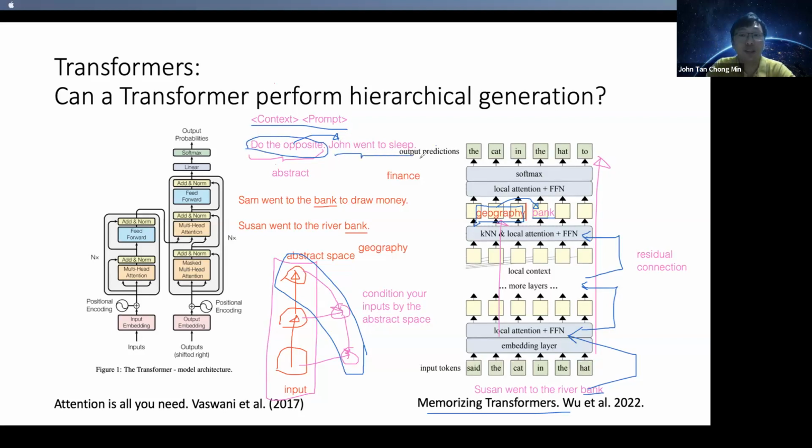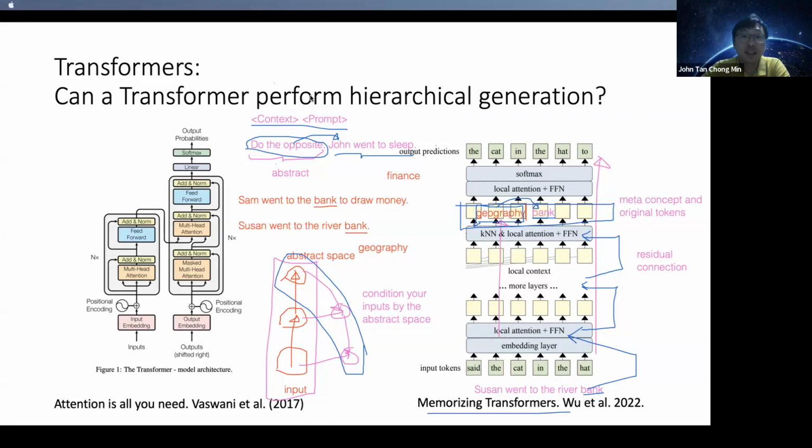So perhaps this idea of conditioning on the meta context could be due to the escape connection. Some of the inputs can go up, and then as you process these inputs hierarchically, you get the more meta level concepts, and then this can form in the same layer here. So this layer here could be the meta concept and maybe the original tokens. So you could influence the original tokens based on the context just by doing that. Again, this is my own view. I think the multi-head attention helps you to do multiple kinds of conditioning.